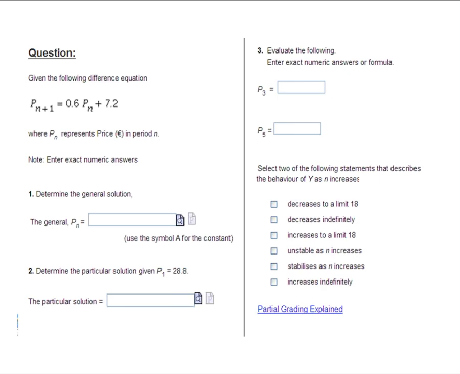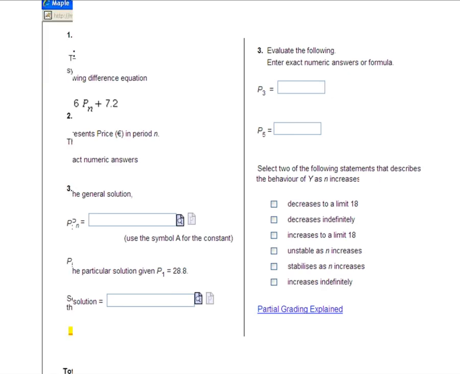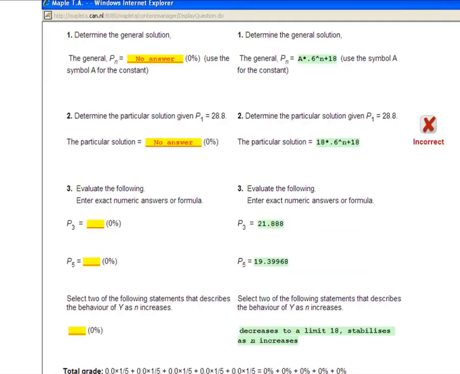Now, if this had been written as an adaptive question, it could be more instructive and students would have the opportunity to gain marks in parts 2, 3, and 4 using the correct intermediate results displayed in Maple T.A. However, as you can see here, this is where it displays the answer to the particular question.